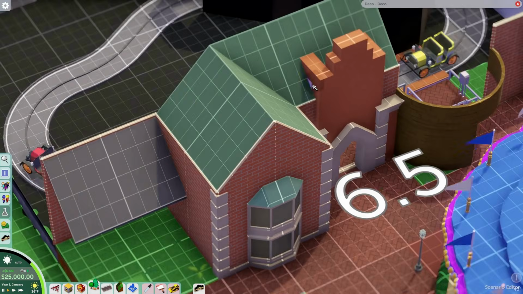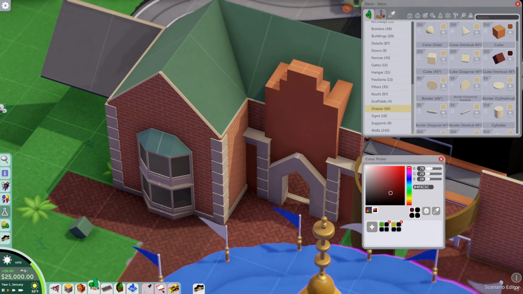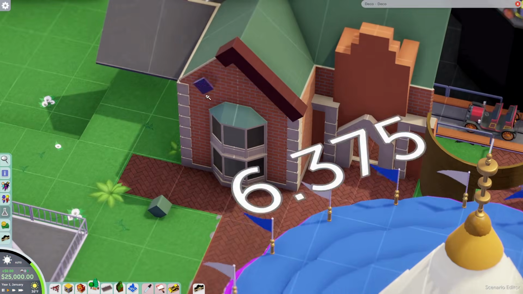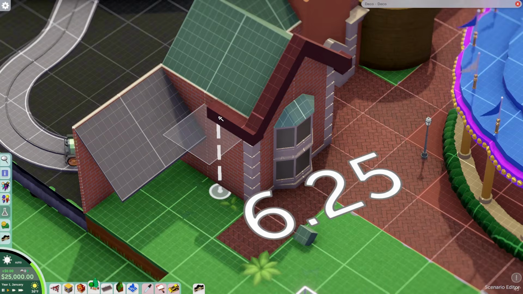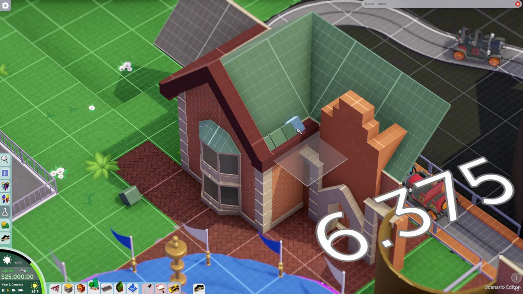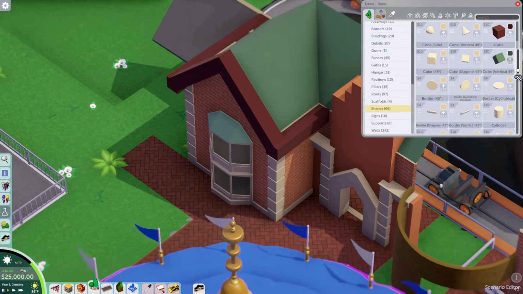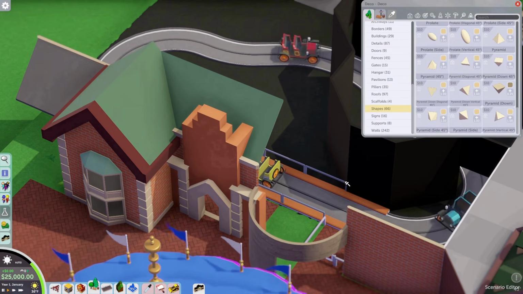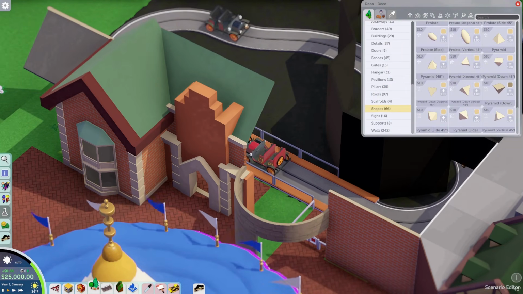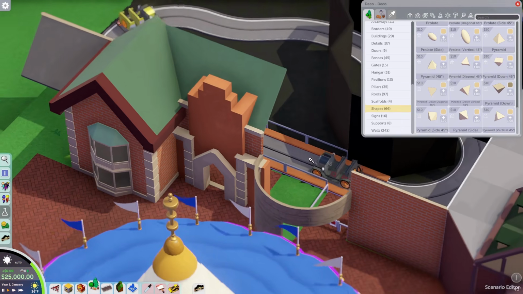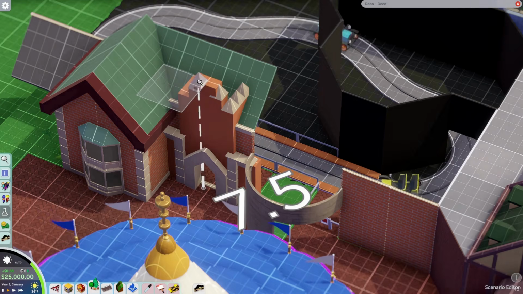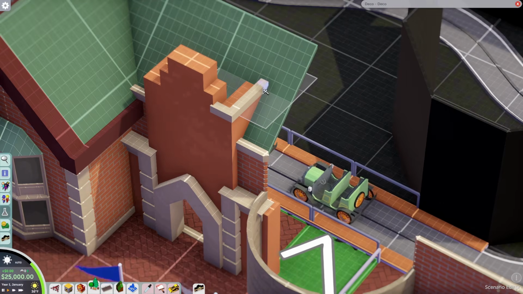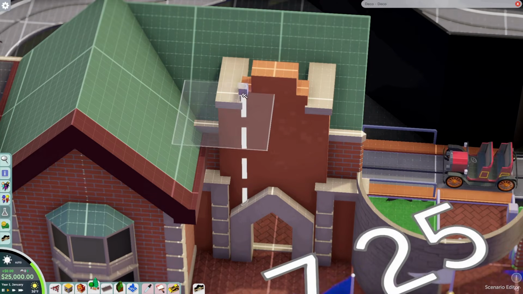I'm trying to remember, how big was this map when I started? I think it was like 250 by 250, or I might have made it a little bit smaller, maybe 150 by 150. I can't quite remember. So I'm trying to be strategic on what I keep and what I delete, or what I don't build. For Fantasyland right now, I got rid of certain buildings and stalls that would be in Fantasyland, which I talked about in the last video. So in this case, I'm trying to figure out where I can fit these rides in.